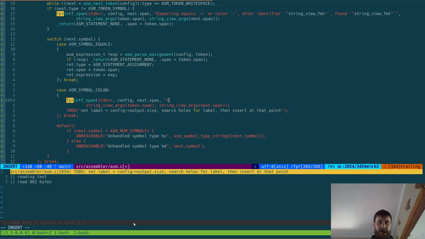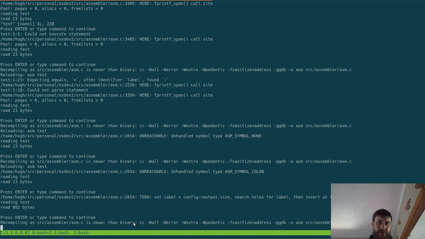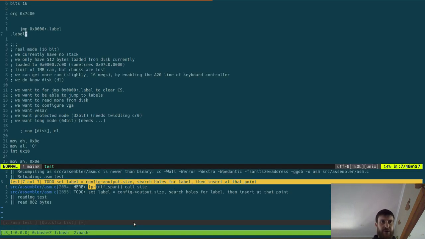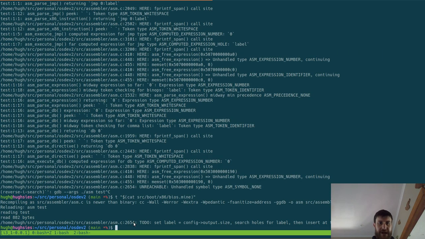And then we can just do a to-do, and maybe yank in there, and that way it will show me in the source code where we got up to. This will confirm that we have moved past this point here and got the label. Now we've parsed the label, and now we're seeing that colon, and now we need a backfill. But I think that is what I have in me for today.